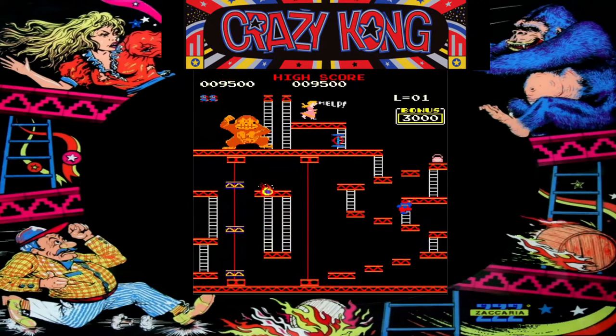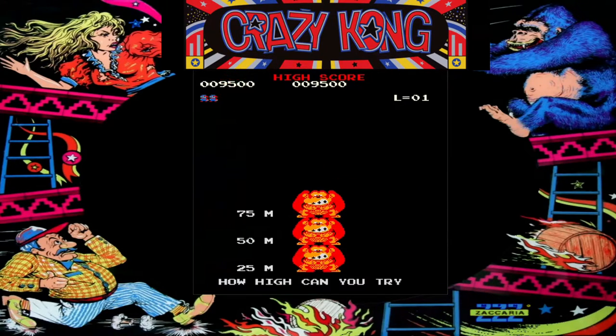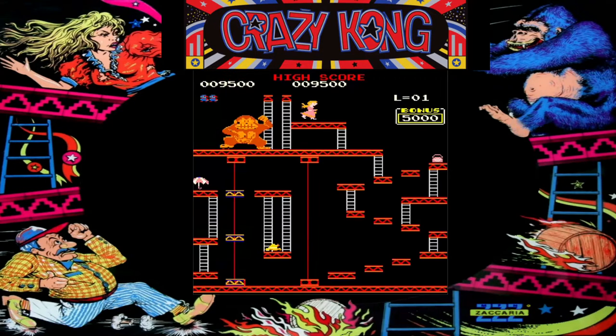Go. No, no, no, no. Don't climb up there. Climbing up there, bad idea. You can't get up the ladder fast enough. Alright. Try it again. Jump the platforms. It's faster. I gotta keep telling myself that jumping the platforms is faster than climbing the damn ladder.